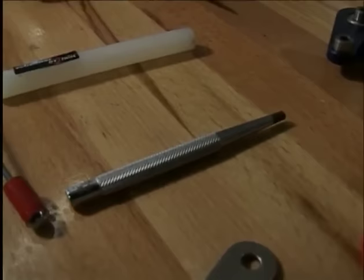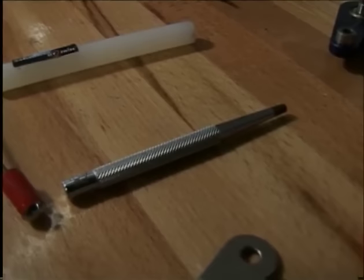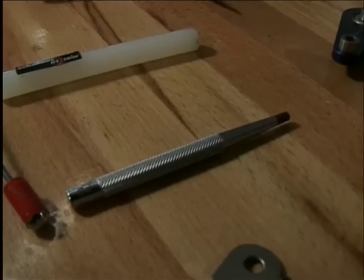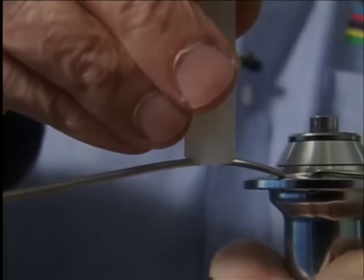The spoke head punch. In principle, it's a punch with a concave point. As we will see later, we use this to set the spoke heads into the hub flange. The spoke aligner, which has been made by hand, is simply a nylon rod with a notch on the end. With this tool, we straighten the bent spokes near the hub flanges.